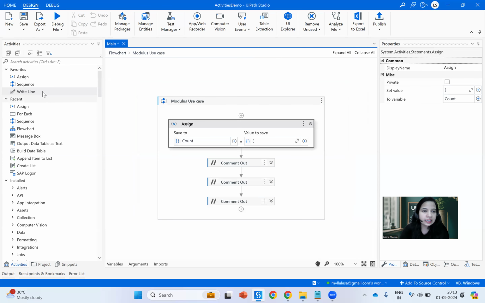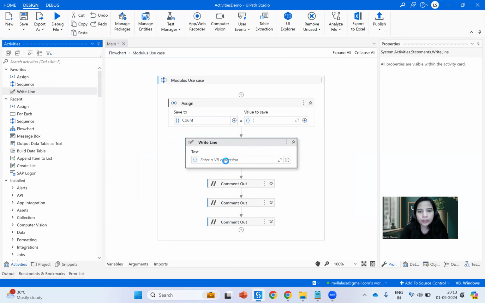Now let us take a write line activity and let us try to quickly print the count and see. Count dot to string, and let us save it and let us execute this workflow.